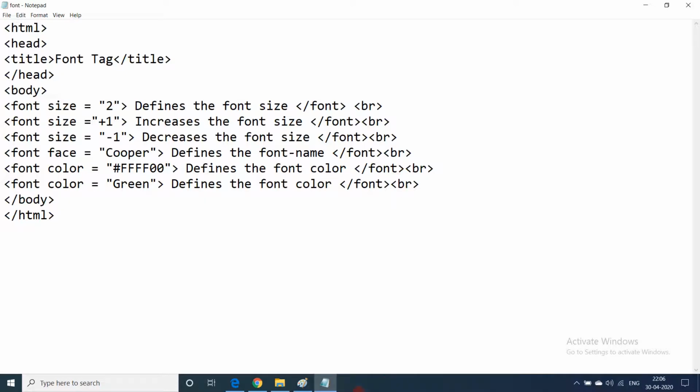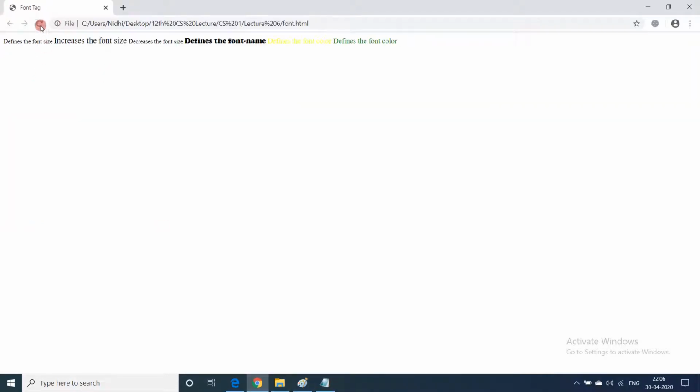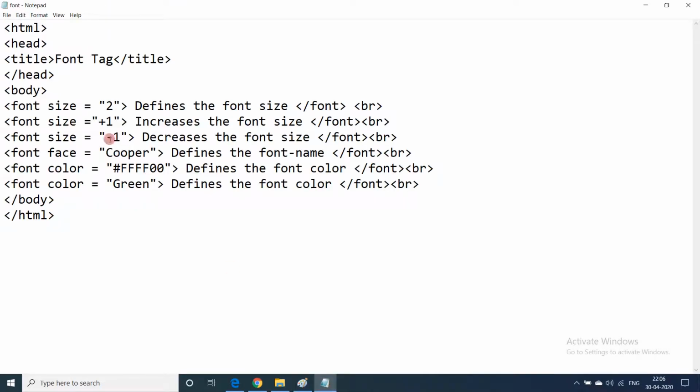I will save it and let's refresh this. See. So let's find out what it exactly means. Font size is equal to 2. It determines the size of the text. The size of the font defines the font size.